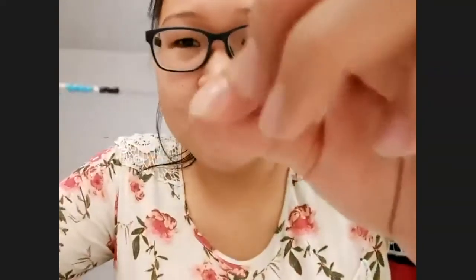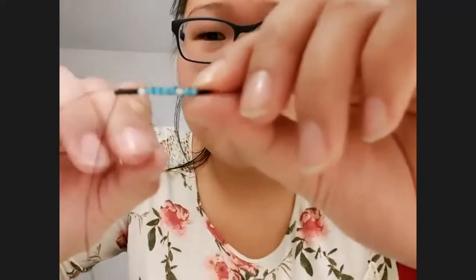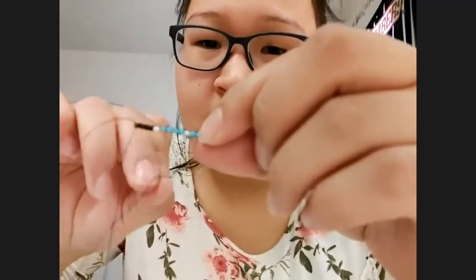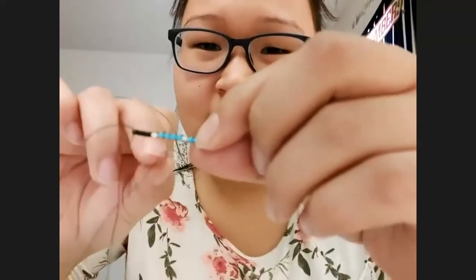I'm done the first row. I'm just going to make the needle go through all the beads again, just so it won't be too loose. After making it go through the beads again, it's going to look like this. It's more stiff when you make the needle go through. You just have to let it go through up and down through the beads.